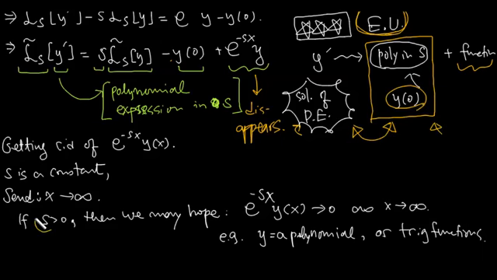Think about this, s has to be some positive number to have these conditions, and when you think about the exponential case, exponential functions, that still works for some cases. But if it is an exponential function, you can imagine an exponential function that grows a lot faster than a constant times e to the x there, and e to the negative constant times that x. In that case, it's not going to converge.